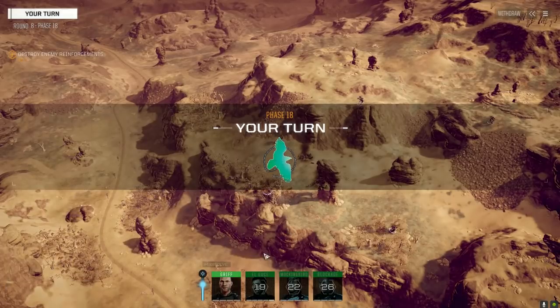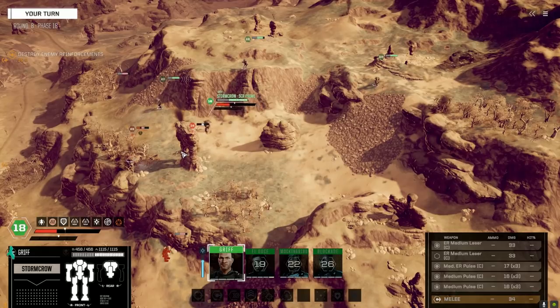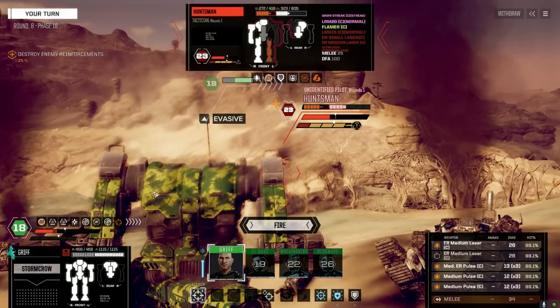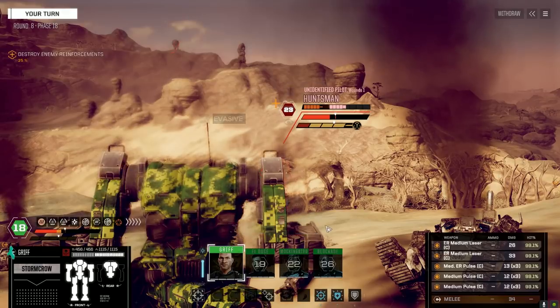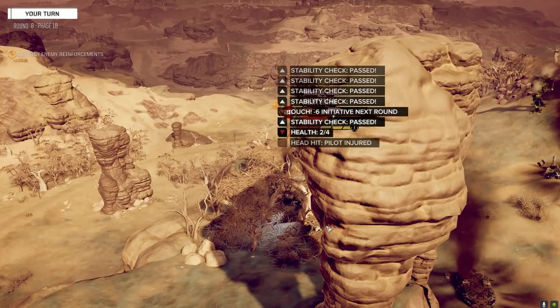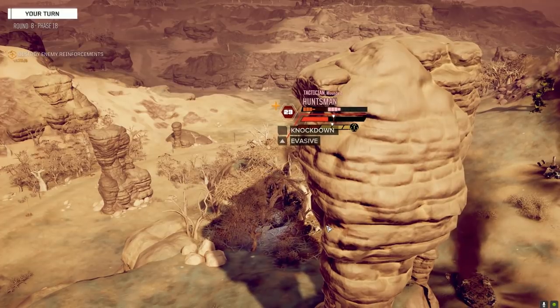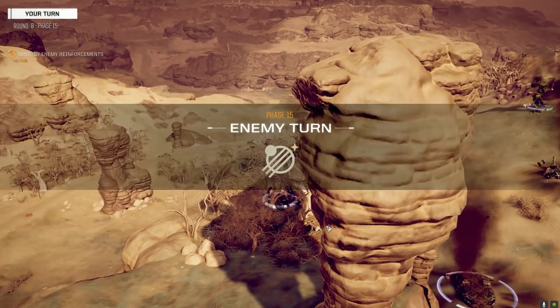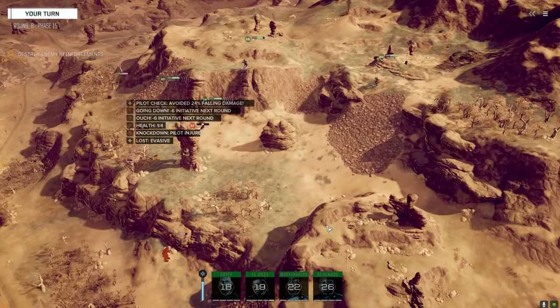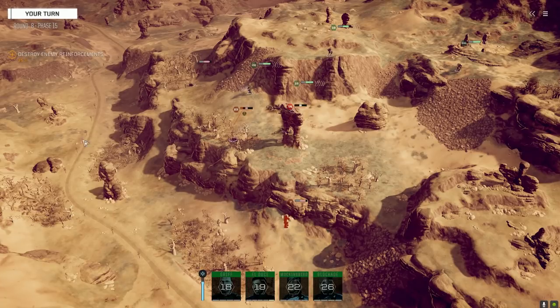Scored a critical hit. Just gonna walk it back here. And, yeah, fire it all. That should do it. No? Well, he's going down anyway. 104 health? Yep. Vehicle gets to go now. He should drop next turn.